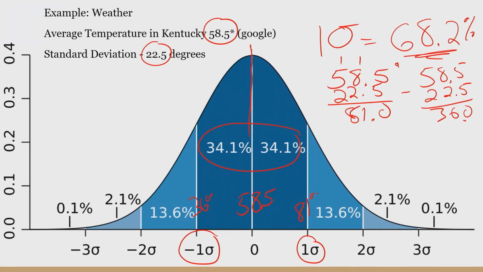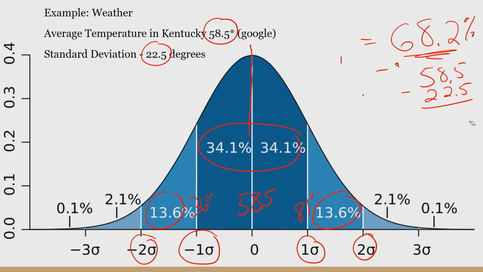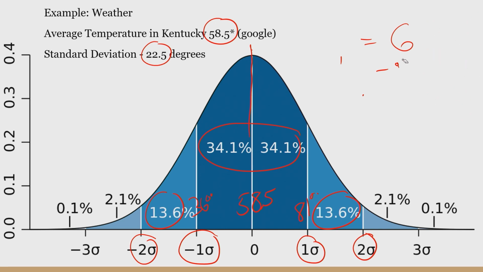We have an additional 13.6 on either side, right here, that says 2 standard deviations could potentially occur. So what's 13.6 plus 13.6? Let me erase some of these things here. Bear with me. You've got to stay with me here. I know this is tough. I might have lost some of you already, but I really want you to understand this. This is so very important.